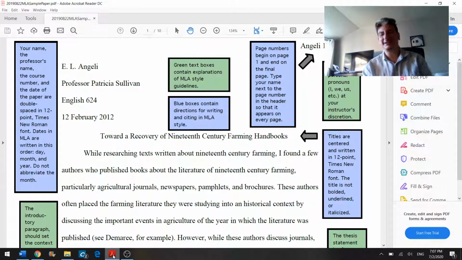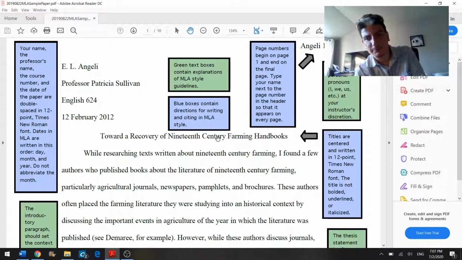So the next thing I wanted to talk about is to review MLA format, most especially how to put things in the correct order, especially in formatting it to make sure that it is correct. And most importantly, you want to make sure everything is 12-point font, Times New Roman, double spaced throughout the paper.